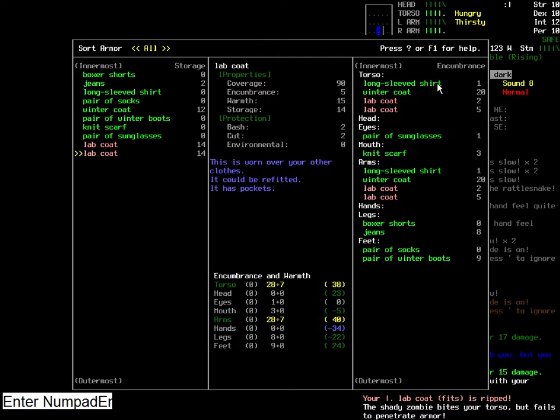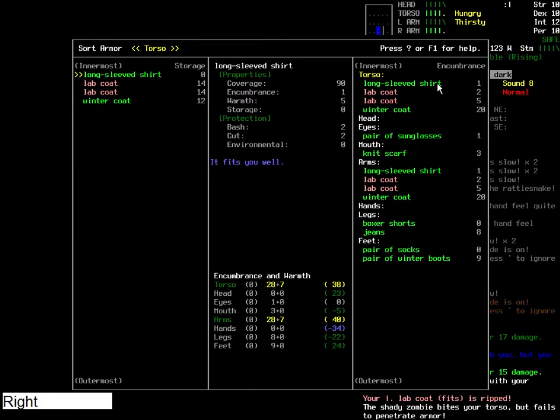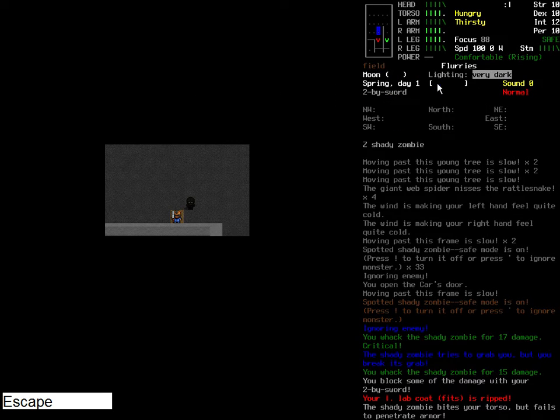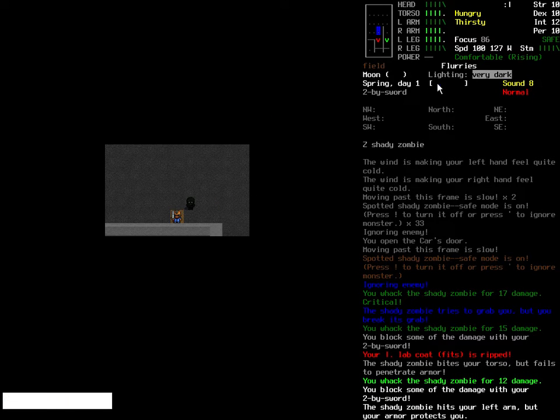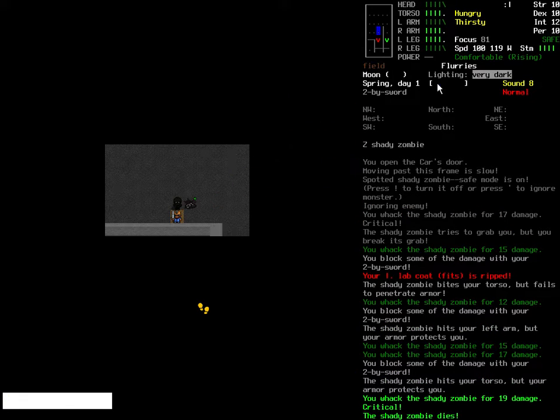I'll put this one on the outside because with this order, the outermost piece of clothing is the one that gets damaged first. So I think with this winter coat, the encumbrance is 20 and storage is 12, whereas lab coats, the encumbrance is 2 and 14. So I think I want to let the winter coat get damaged first. It does have the 70 warmth, but the encumbrance is just really brutal. It's absolutely brutal, and it just hurts so much to have that over encumbrance. Plus, it has more health, so it's more likely to actually remain intact for long enough. So one dead.